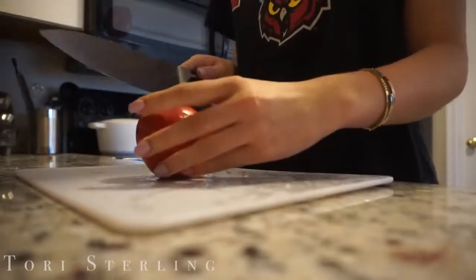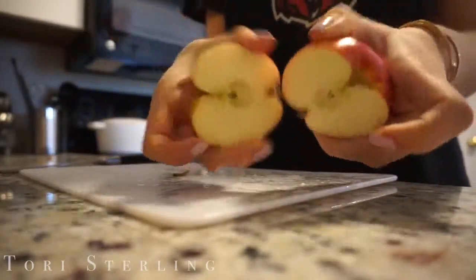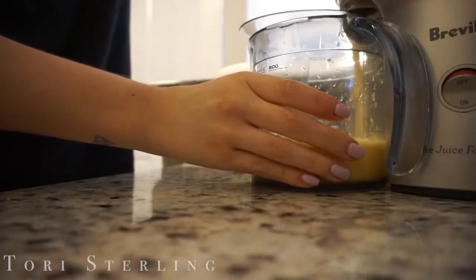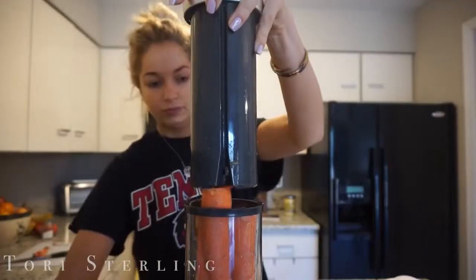All right, so now we're back over here. Now I add in two apples. I just put them in like this, even though the seeds are in, it still works. And then the very last thing, carrots. I love carrots in my juice. I normally add however many I'm feeling. Today I'll probably add like three or four.